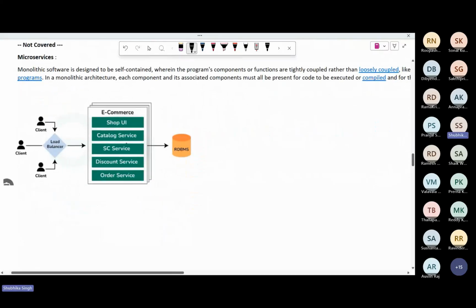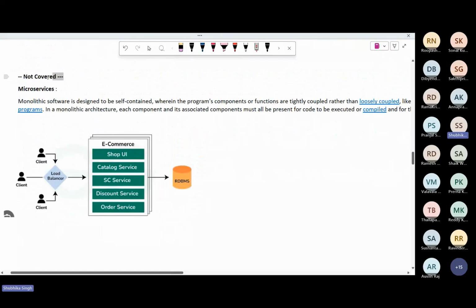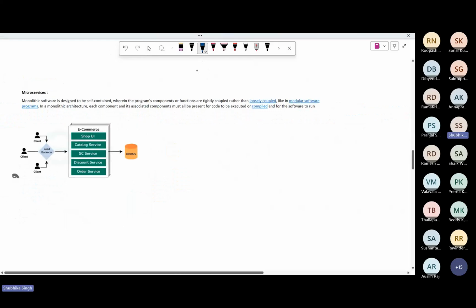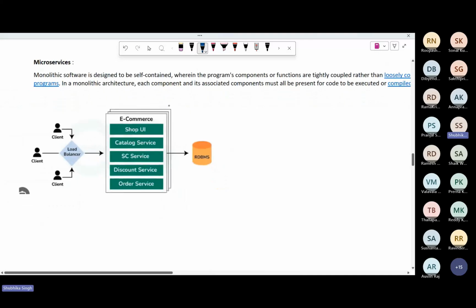Next is microservices. In microservices, the application is divided into multiple services. It is loosely coupled, unlike your monolithic architecture.